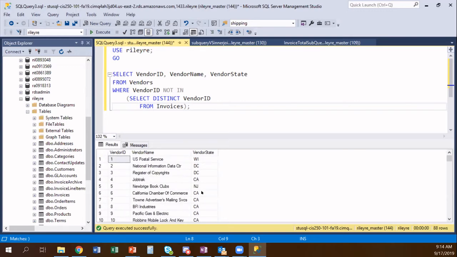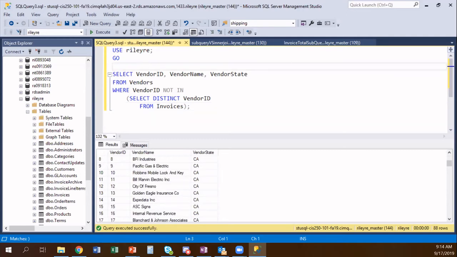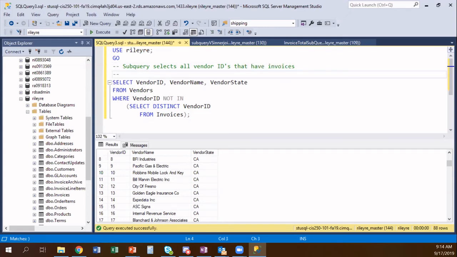So we could go through and see how it's kind of a large list. It's not something that we would want to go through and manually find. Check Expedata. Do they have any invoices? No, add them to our list. So this query gives us that result. So let's put some comments in here. Subquery selects all vendor IDs that have invoices.